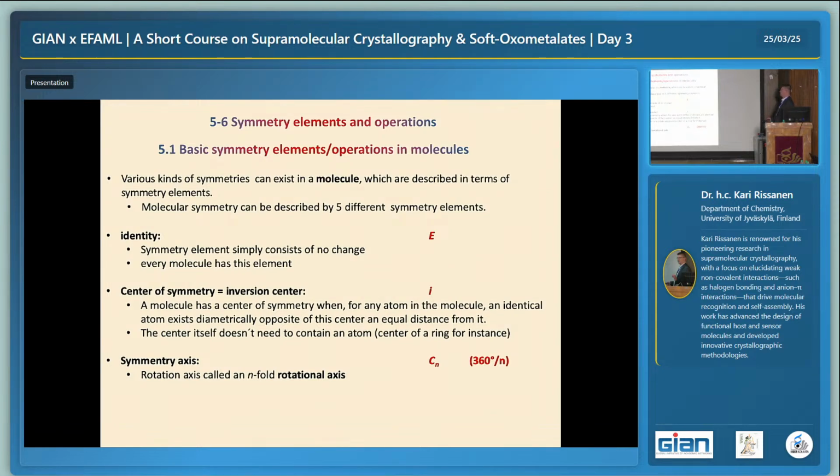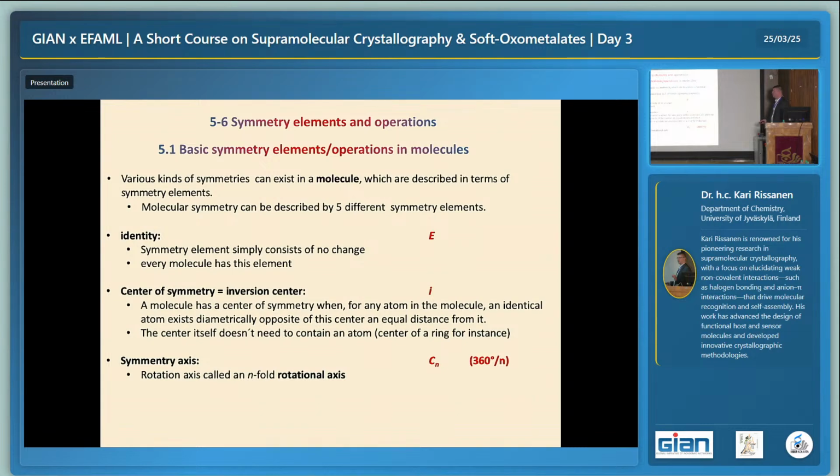And then we can have, of course, simply a center of symmetry or inversion center, which means that any atom of the molecule has an identical atom diametrically opposed at equal distance from the center. It's easy to imagine two atoms with a center between them, like between my fingers, and these are related by inversion. The inversion center should be there in the middle. So it's also quite simple in that sense. In coordinates, x, y, and z becomes minus x, minus y, minus z. So then we have an inversion center of symmetry.